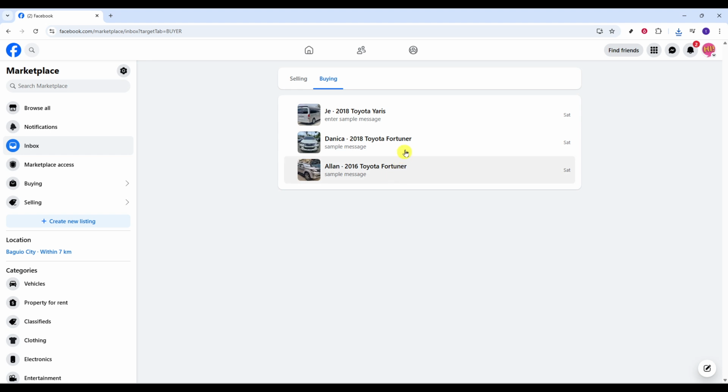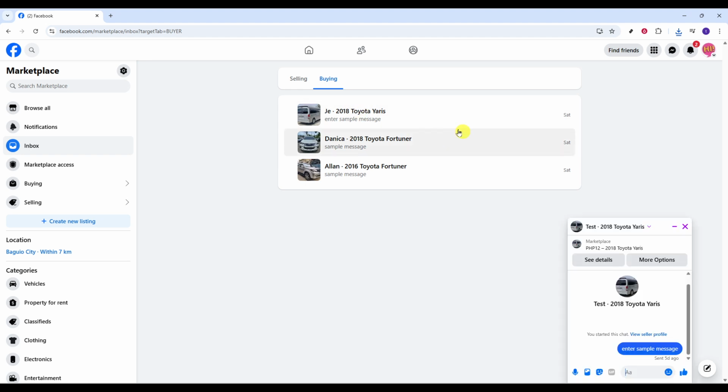Now, open a conversation by clicking on the seller thread you want to review. The chat will appear on the right, showing your message history, any photos tied to the listing, and the item details. From here, you can type a follow-up question, confirm availability, negotiate a price, or arrange pickup or shipping, all without leaving the page. If the seller replies while you're browsing, you'll see new messages appear in real time.